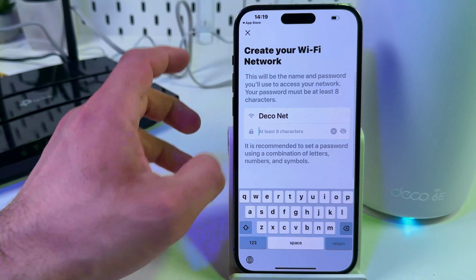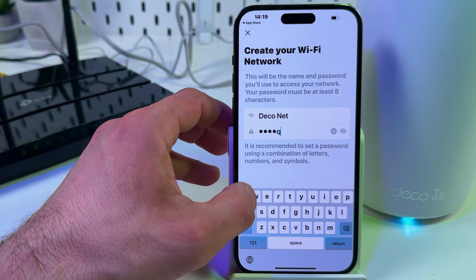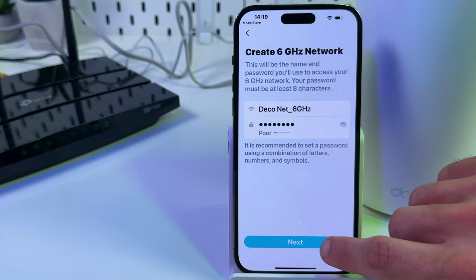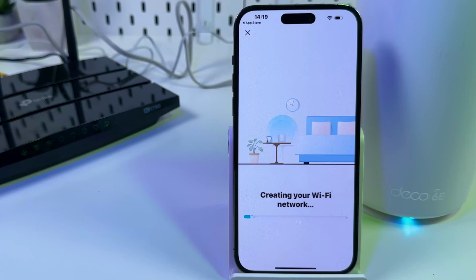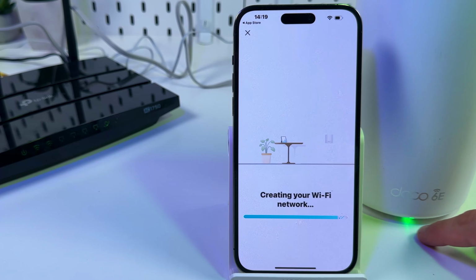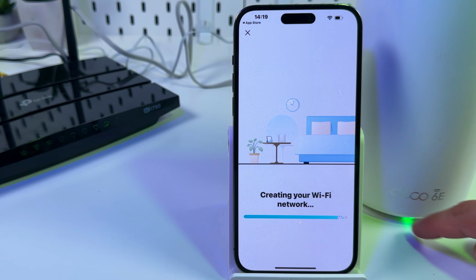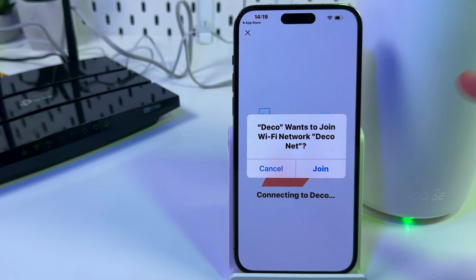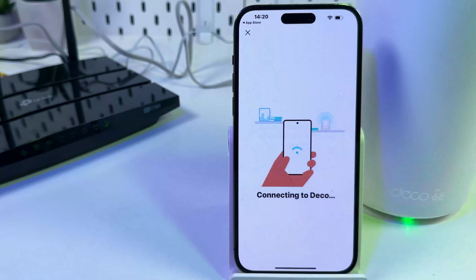And create password. Let me use simple password for this example. You need to create stronger password, I believe it. Tap on Next. Now it's creating your Wi-Fi network. Just be patient and wait for a while until this line fills. Now as you can see, the LED indicator turns green. It means you're all set, but wait for the application reaction. Deco application wants to join your new network. Allow this.